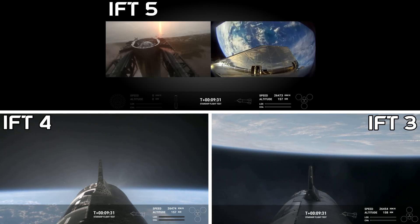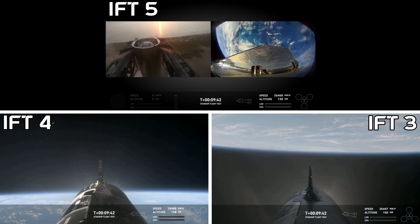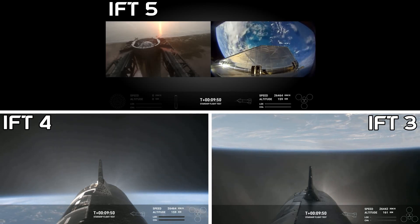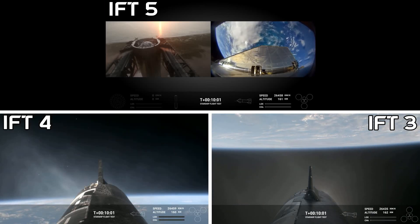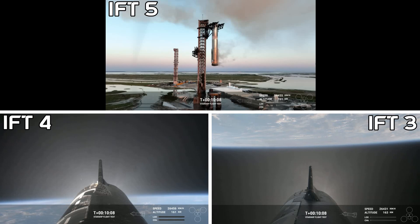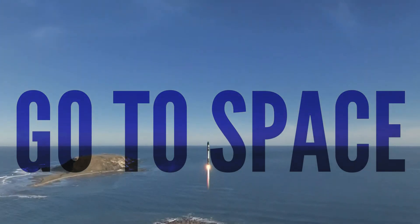It has been non-stop since liftoff and we are all so excited about everything that's happened this morning. With the booster having completed its job for today, we are going to take a short break for the next 30 minutes. We'll return at T plus 40 minutes while the ship continues to coast before re-entry. Starlink may actually enable us to talk with the ship through re-entry with no communication blackout — we are still testing Starlink during this phase of flight, so nothing is certain. Views or no views, we'll see you back here at T plus 40 minutes for coverage of Starship's re-entry, flip maneuver, landing burn, and splashdown. Let's go.